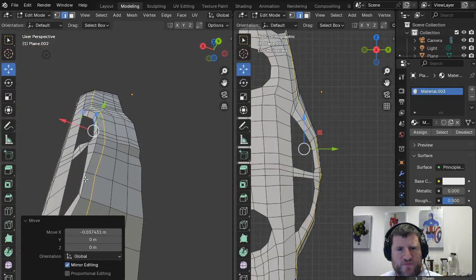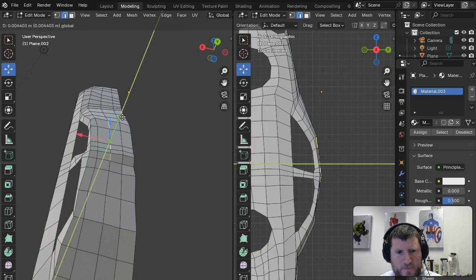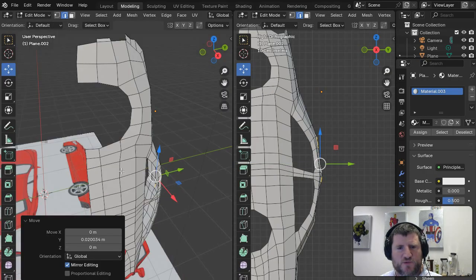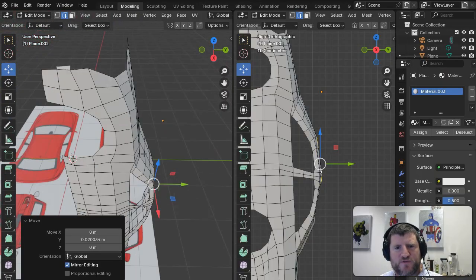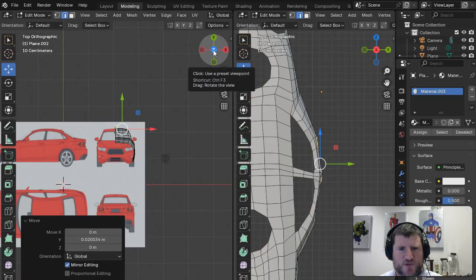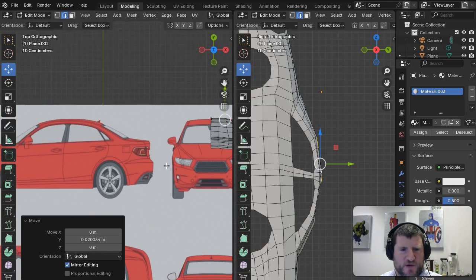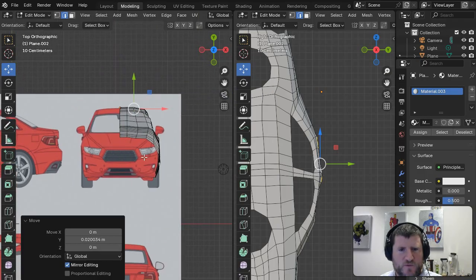Now, once we have the shape kind of down, again, just trying to get some of that contour. And I know it's confusing and sometimes it's hard to tell exactly which way is where. But once you get the generic shape of the car down, right?